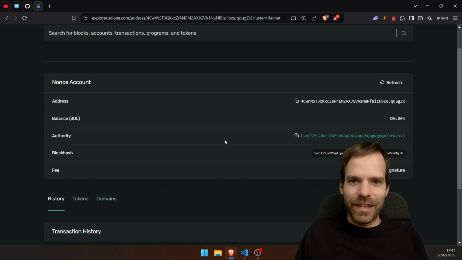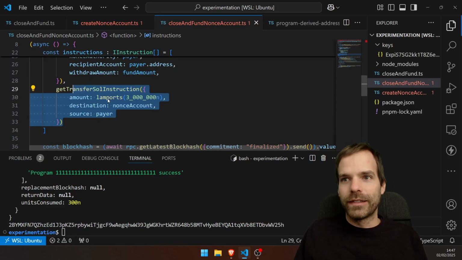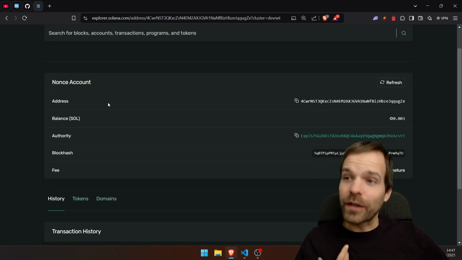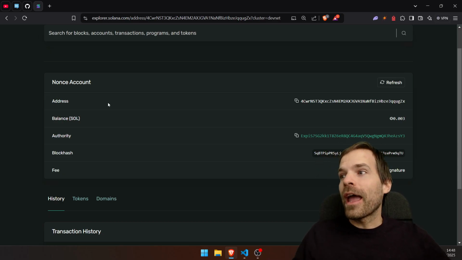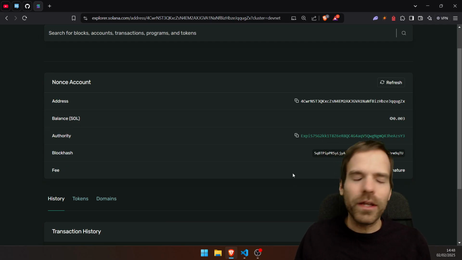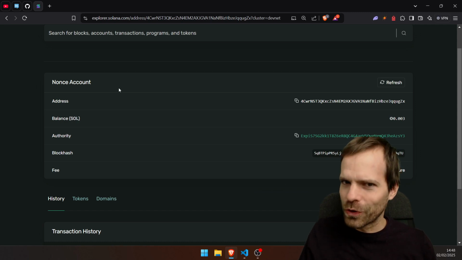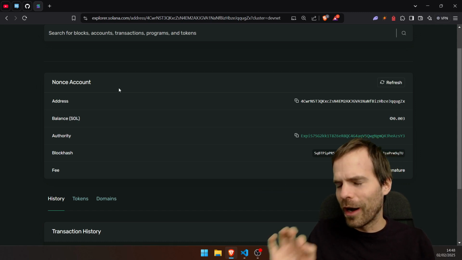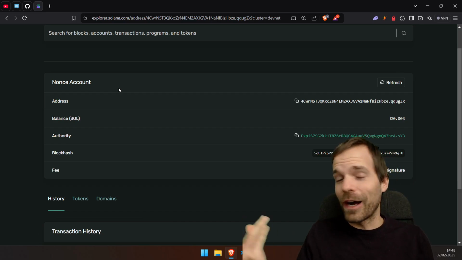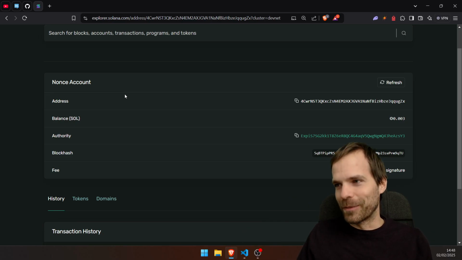So what happens if I do the same thing, but this time I transfer to it? Will it do the exact same thing that we also saw with the token program and have an empty account that is owned by the system program? Spoiler alert, it will definitely be owned by the system program because a nonce account is also already owned by the system program. Even an account that is deleted is owned by the system program. So, you know, it will be owned by the system program.